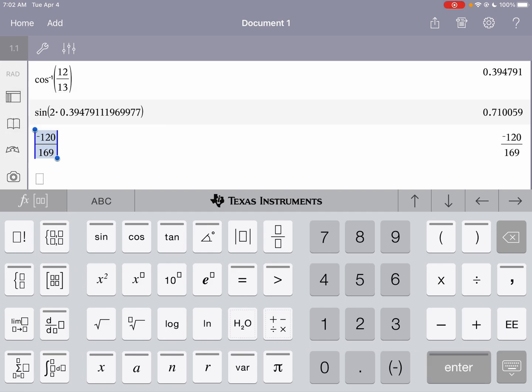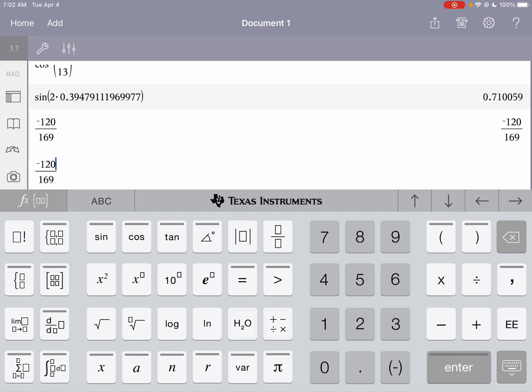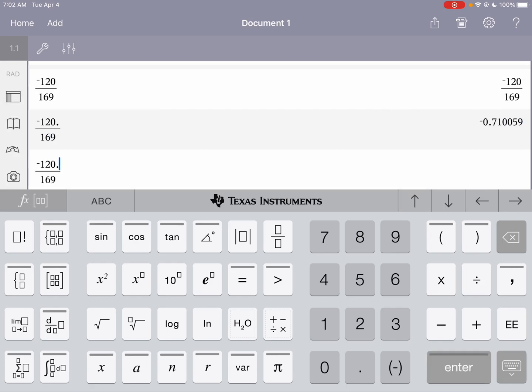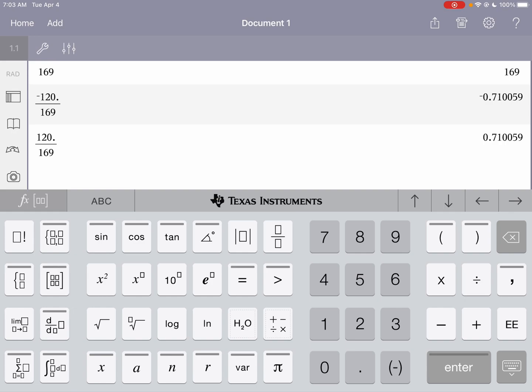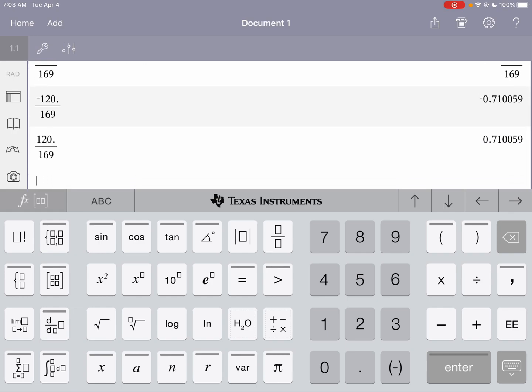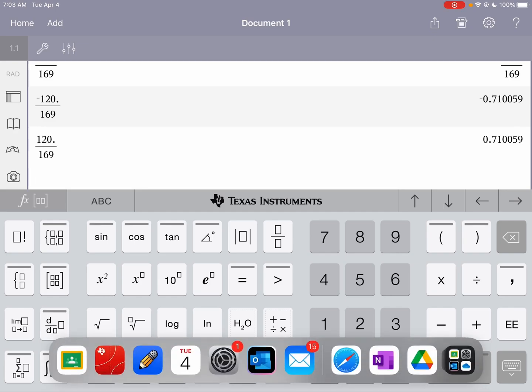So if I just go back up and after one of the numbers, I just put a decimal point, it will give me a decimal. That is the negative version of what I want. So if I just retype that and I take off the negative, which would be answer choice B, again, I have that decimal point after 120. I press enter, and that's the exact same decimal that I was wanting. So that's how I can confirm that B is my correct answer.